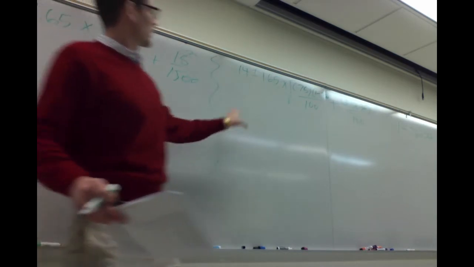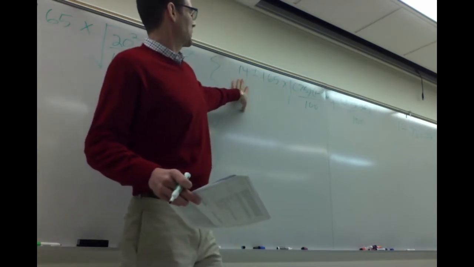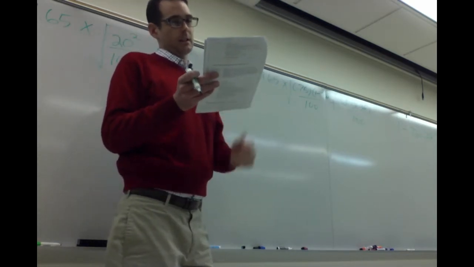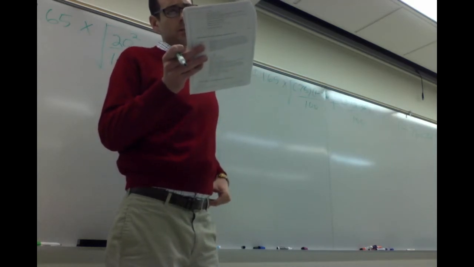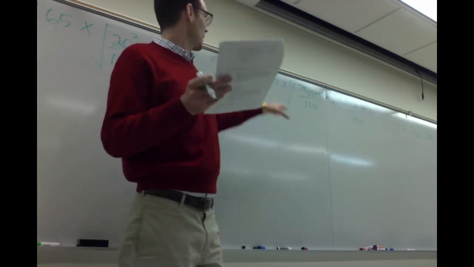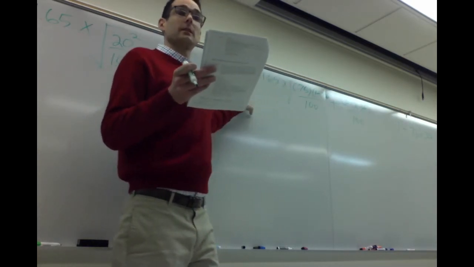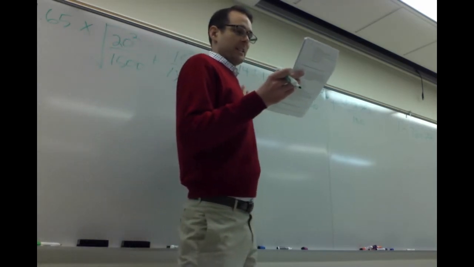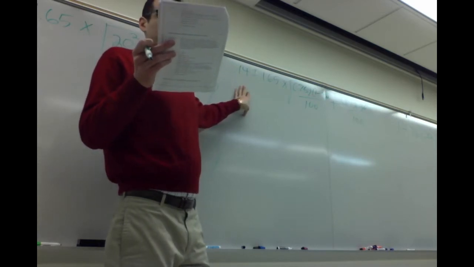Okay, so when we crank all of that out, we're going to get 14% plus or minus some amount. And it's actually going to come out to about 10%. So it's going to be between 4% and 24% as our confidence interval. Specifically, it's going to be 3.6% on the low end, 24.4% on the high end.